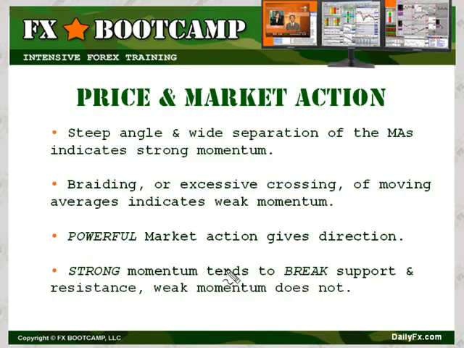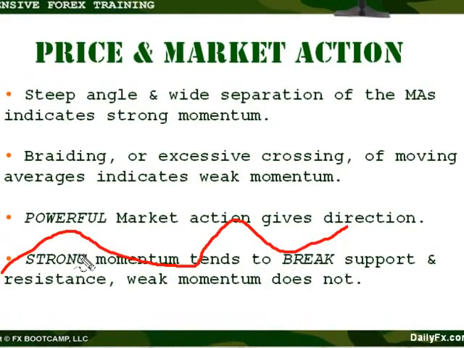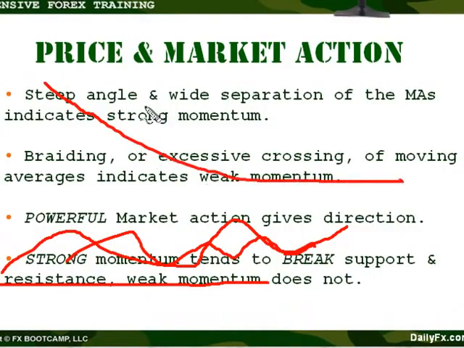Now, also when you're in the short term, you see things like support and resistance in your way, and you say, oh well, I don't know if it's going to break. Well, that's where it's key to really reading your charts. If you have strong momentum, good angle and separation between the 5/8, you're likely to break those support and resistance lines, and you just keep going in the direction the market wants you to. But if you have weak momentum, let's say the 5/8 is crossing a lot, and you're up against support and you're losing angle and separation between the 21/55, you're not going to break support. It's going to hold and possibly reverse. You should at least recognize that and adapt.